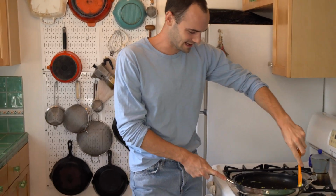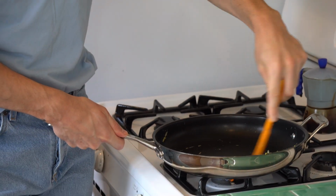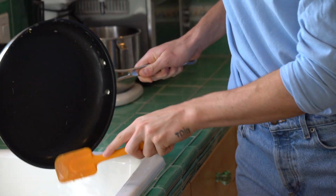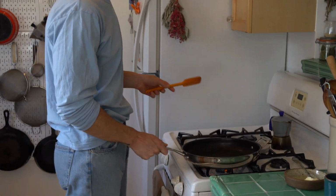Okay, the pan is hot again, and the really lovely thing about non-sticks like this is that you just clean it with the rubber spatula thing, you know, and it can just go ideally in the trash, but here we are. And then it sits there, and it smells. Okay, and then we have the brand new pan.